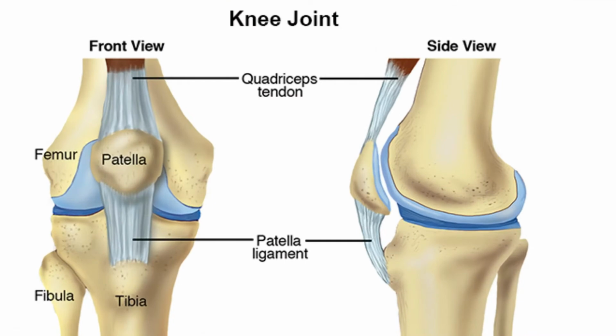Next, we talk about the anatomy of the injuries. The patella or kneecap sits at the front of the knee. The quadriceps muscle comes together and attaches at the top of the patella. The patella attaches to the front of the shin bone via the patella tendon or patellar ligament. It plays an important role in acting as a lever system for the thigh muscle.